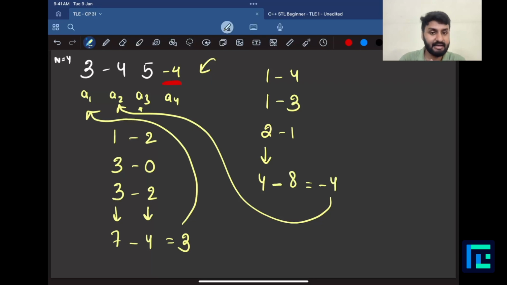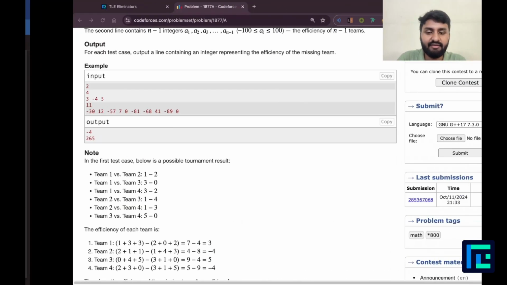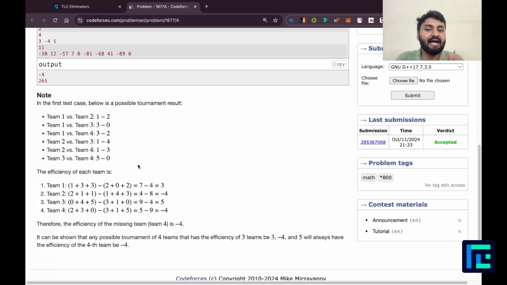Alright, so again, I'll repeat, this might get a bit confusing. I would highly recommend that you pause the video over here and go through the test case. Once again, they have given you a very, very good explanation over here so that you get the idea. All I'm doing at the end is every match's individual score. When I'm talking about an ith team, I add all the ith team's scores, and I subtract from that all the scores that its opponent had scored respectively in each match, and that is the efficiency of that team. Highly recommended to pause the video and understand this so that we can move ahead in the problem, else it might be a confusion. Okay, good to go.